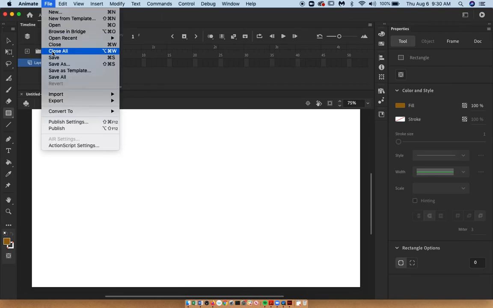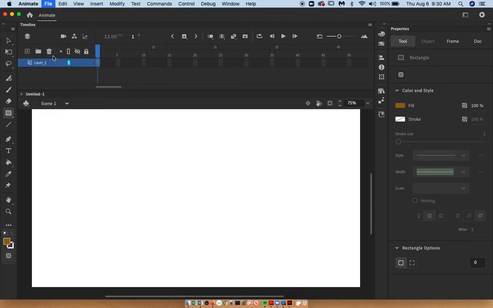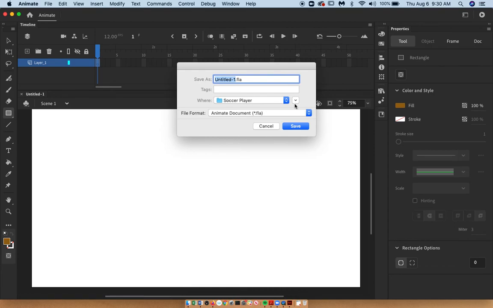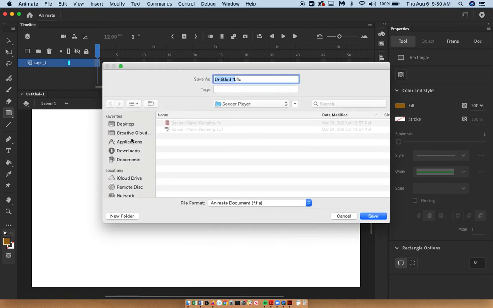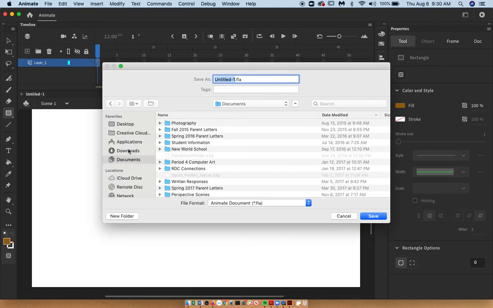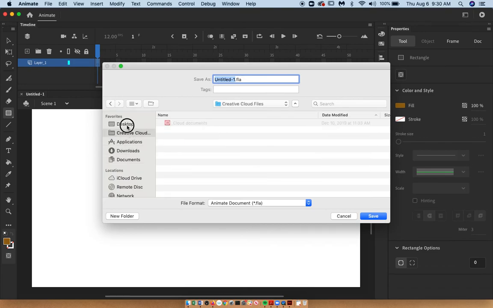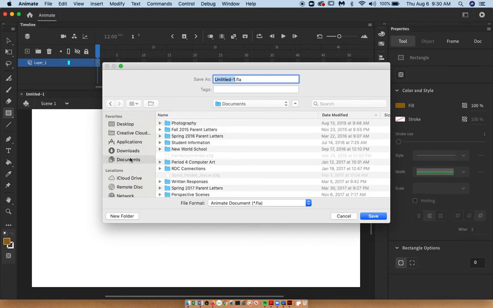So if I go File Save, what it's going to do is bring up, now we can do it this way, or I enlarge it, where it brings up your documents, where on your computer you want to save it to. So I had a little trouble last year with students where they wanted to do shortcuts all the time, but when they had to go back and find their documents, if it wasn't saved in Animate, when it came to the recently opened, they couldn't find it. So I don't want you guys searching.